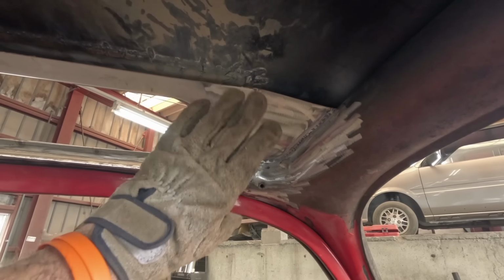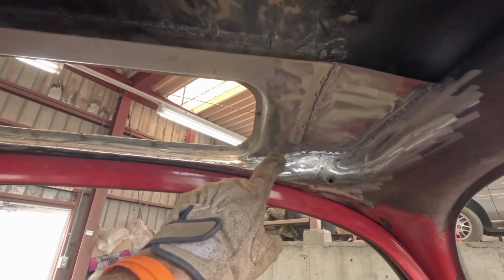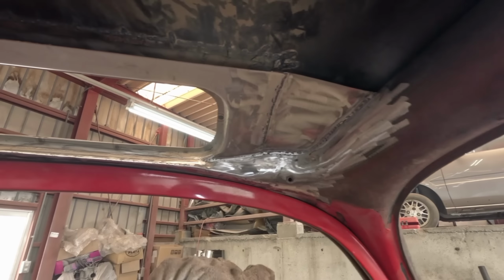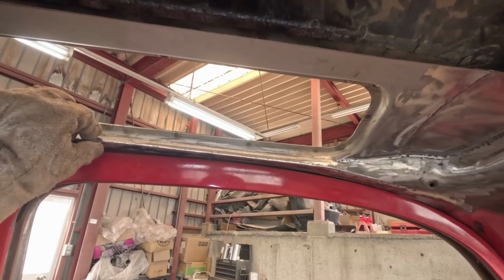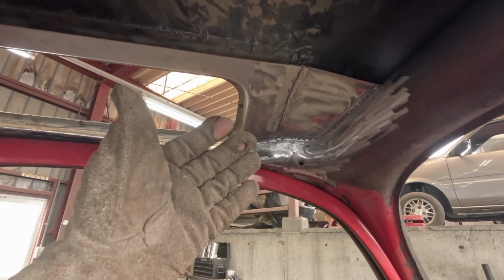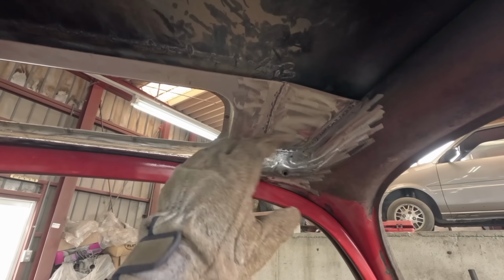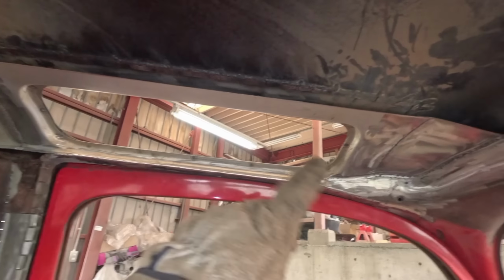So what I've done is I've made a start on this panel here. I've added a section at the back there, and also a triangular section here, and also a panel here. Not only that, I've cut this line pretty straight along here, pulled the panels together and welded along. When doing work like this, I find it easier to just make it up as you go along. I made a couple of very simple shapes and then tacked them into position. Once I was happy, I could fully weld them in and then grind them back.